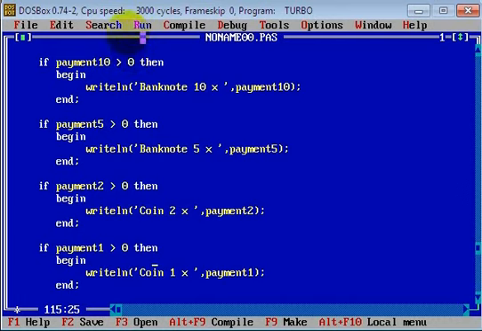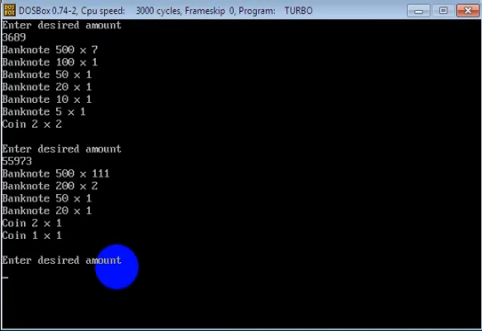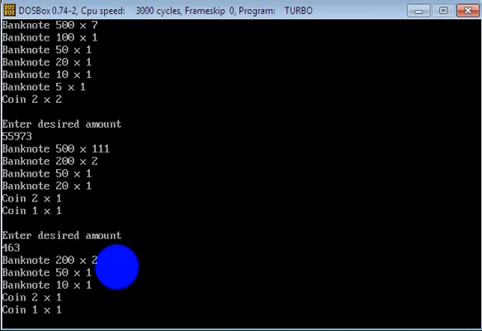Let's try a couple more. For example, 463. As you can see, now we have 2 banknotes of 200. It's 400. One banknote of 50, 450. One banknote of 10, it's 460. And we have one coin of 2 and one coin of 1, which is perfectly okay.